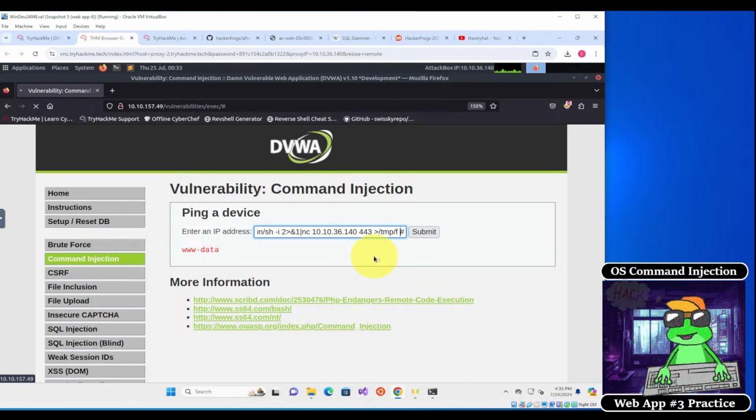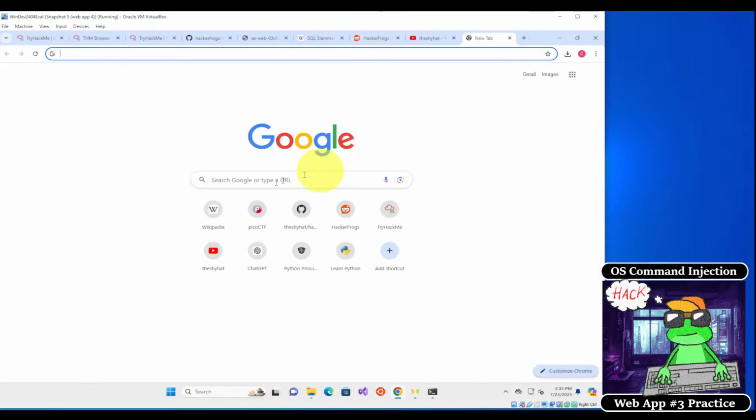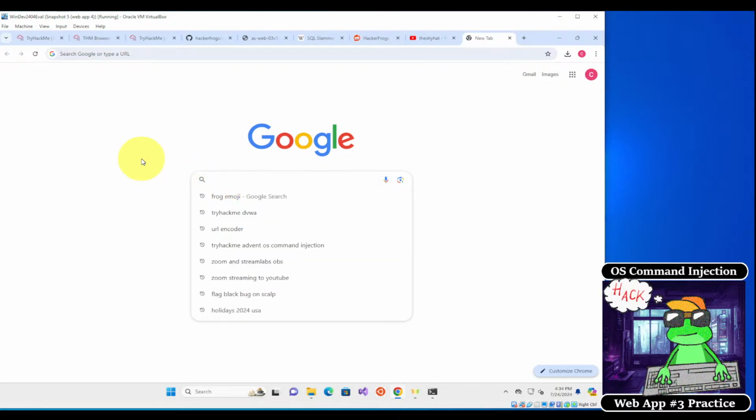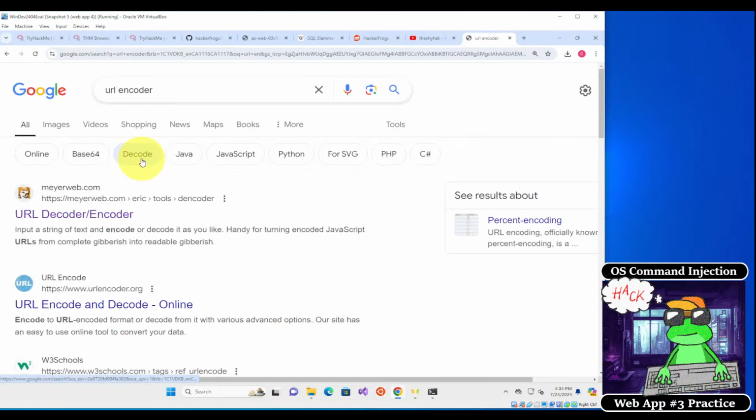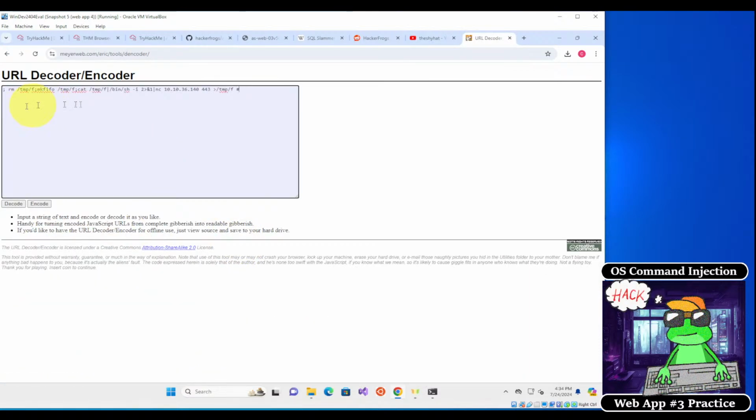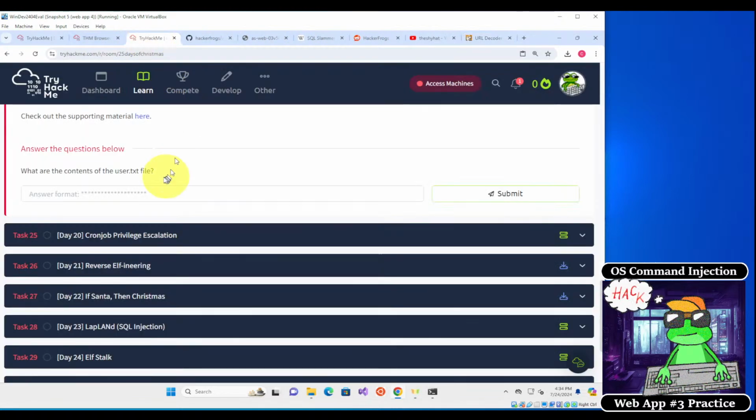and then I'm going to copy this, and I'm going to search for something that'll do some URL encoding. So, URL encoder. Okay, we have something over here. I'm just going to click on this, paste in my payload over here, and then click on encode. This is going to give us a URL friendly version of the string. All of the special characters in the payload have been translated into URL encoding. And let's see if the application will accept this.